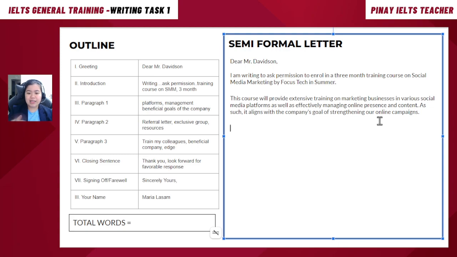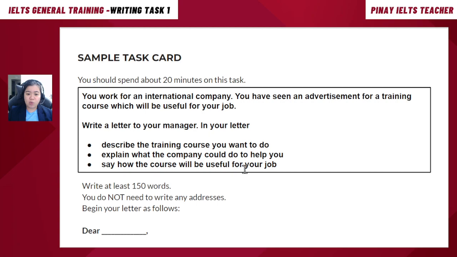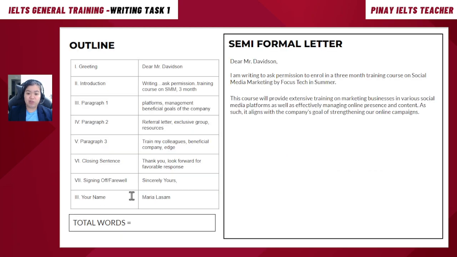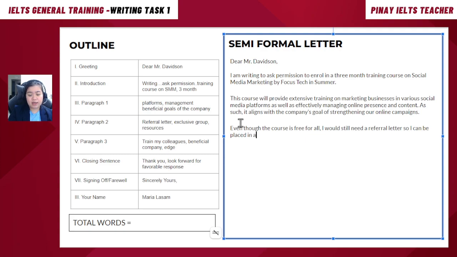All right. Let's go to the second paragraph, which is what I need, right? It says, what do I need from the company to help me? So I say something like, even though the course is free for all, I would still need a referral letter so I can be placed in an exclusive group.